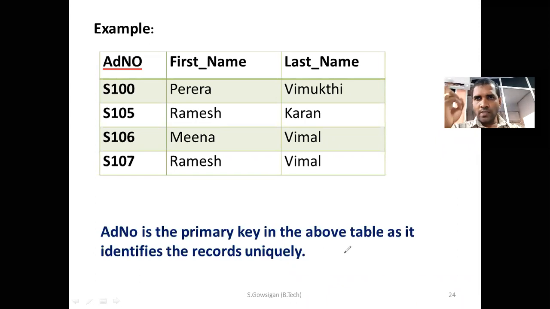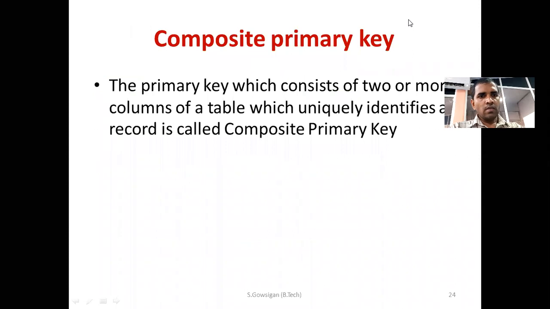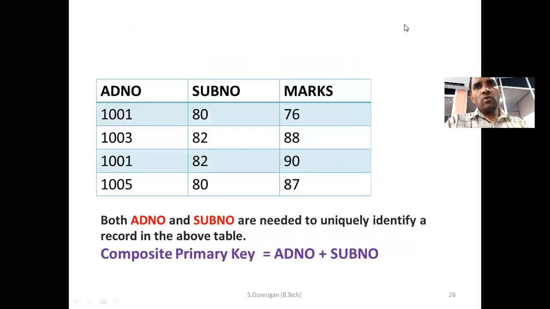Okay. So what are the two eligibilities for a primary key field? Having unique data, which means no duplication. Second one, cannot have empty data. It must have data. Okay, right. Listen to me, at the end of the class, I will ask some questions. So you have to listen to me. So now let's go to the composite primary key. Right now we are moving to the second key called composite key, or sometimes called composite primary key.